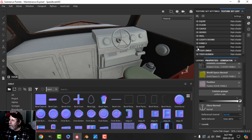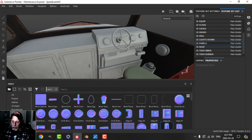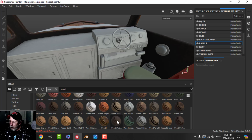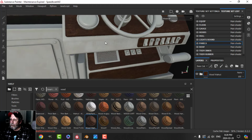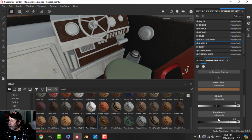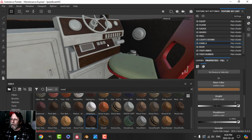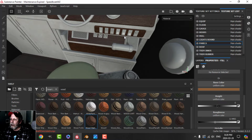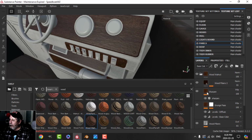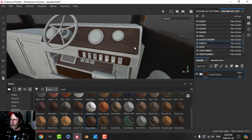Now I should have something called panels. That's those things. I'm going to come to the panel layer and come to my Smart Materials, wood, and let's see if I've got a wood walnut. That's the one that I'm thinking of using. On layers, I drag that in and it's going to go there. All right, and I'm going to come in here to the base layer, and I just want to drop the roughness down to about halfway. There we can see it. Maybe even a little bit lower there. So you get a bit of a shiny kind of thing on there for that touch on the console, the dash, whatever.